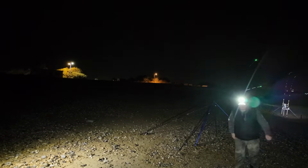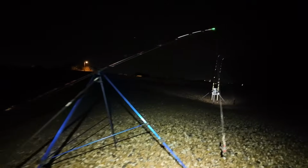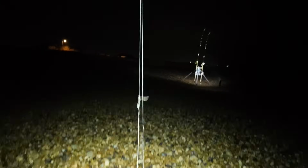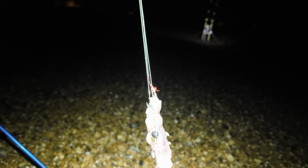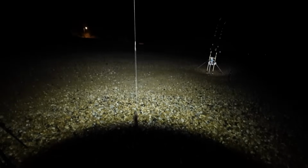Right, it's had a 3/0 hook on the bottom. I think maybe I'll put something bigger on just to make it a little bit harder for them to swallow it. Right, so I've got a big juicy cocktail, bluey and squid on there, and you can see it's juicy as hell. There's lots of juices coming out of it. So let's whack that out and see if we can't get something better than a whiting on it.